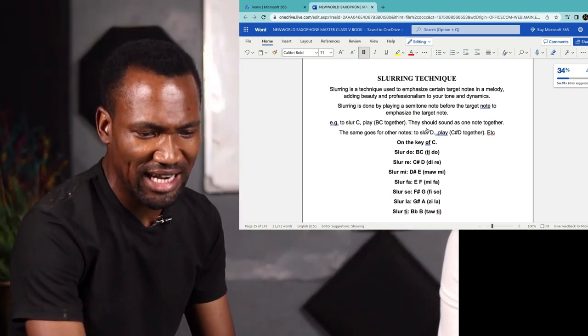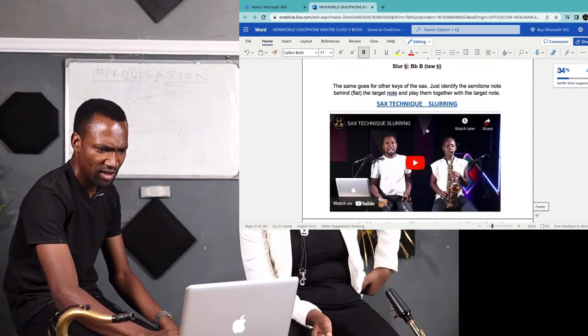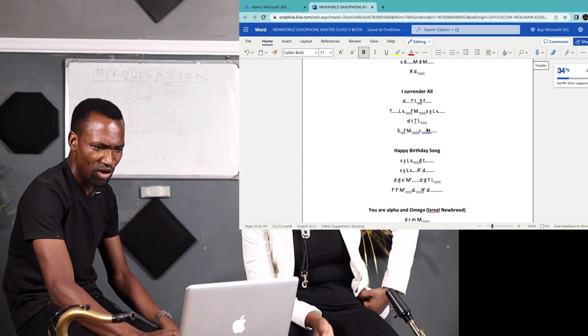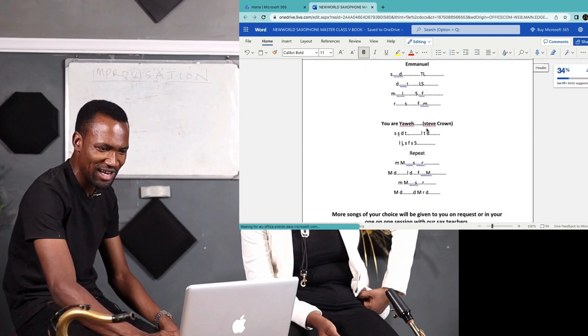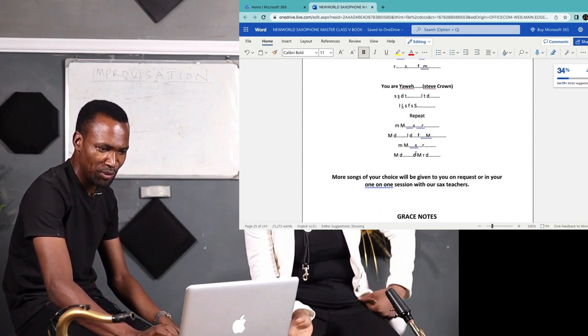In slurring techniques, you just see what slurring is and the principle of slurring. You see how to know where to slur in a song. Then you see examples of songs. Amazing Grace, example. Look at examples. I'm just scrolling through examples right now. Can you see? Every capital letter you see here shows you that you're supposed to slur them.